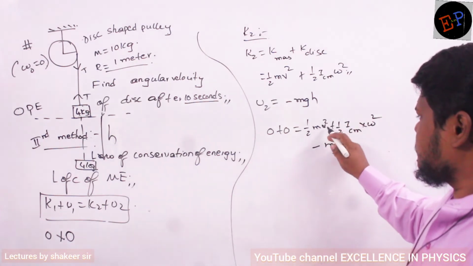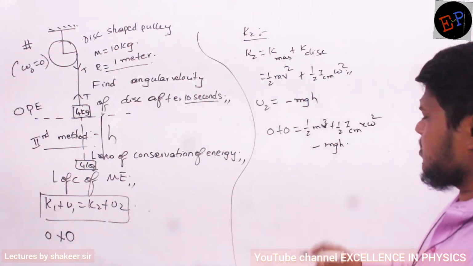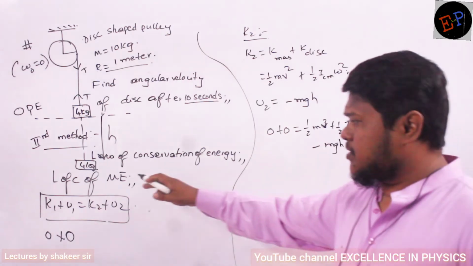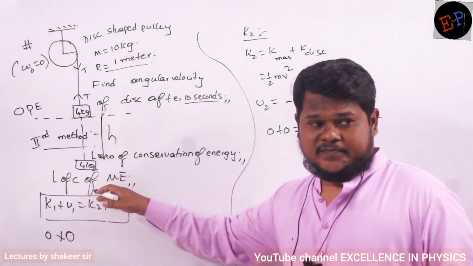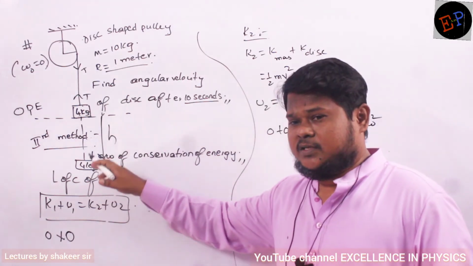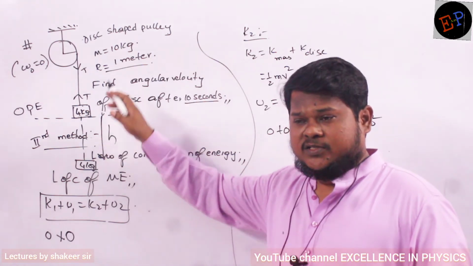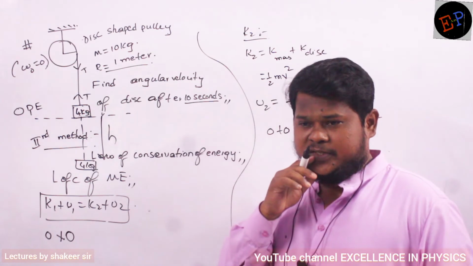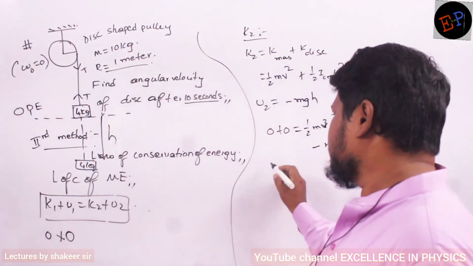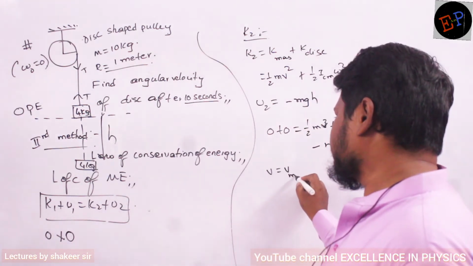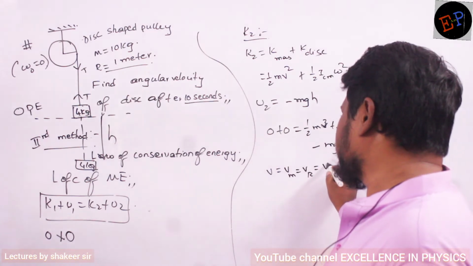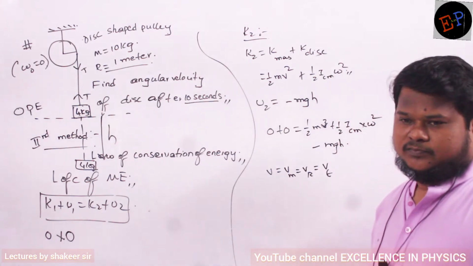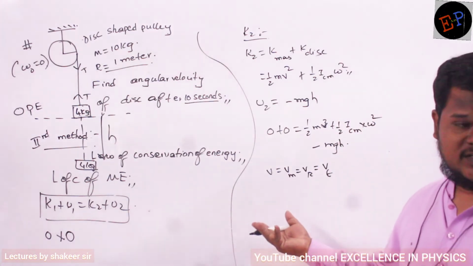Now see. So here, what is meant by V? V means the velocity of the mass, the final velocity of the mass. Velocity of the mass is equal to velocity of the rope, no? Velocity of the rope is equal to the tangential velocity of the disk also, no? Again by using the constraint relation. Are you able to understand? So V means velocity of mass, velocity of rope, velocity of disk also. Clear, no? I already studied constraint motion.